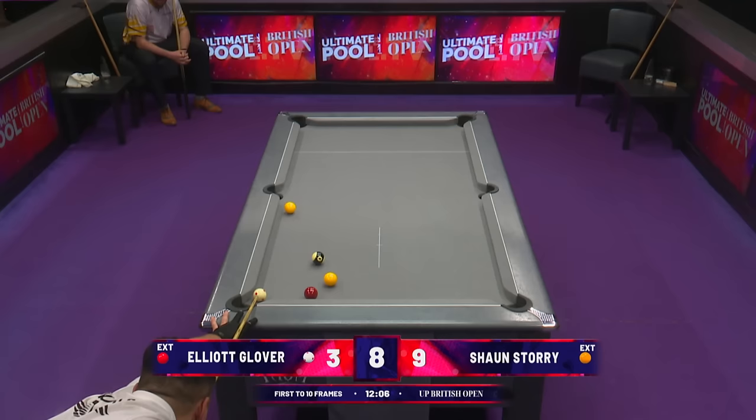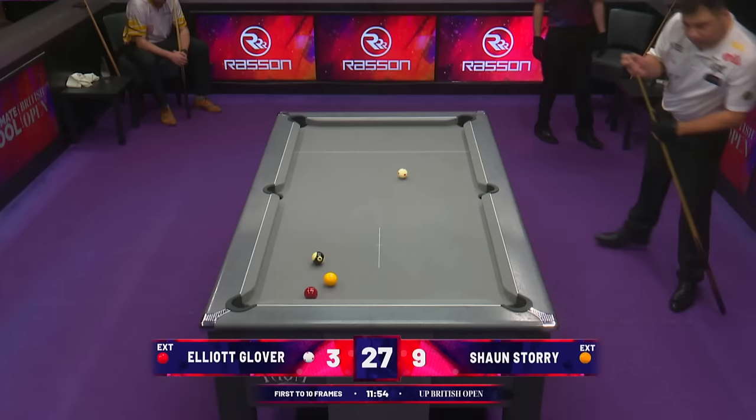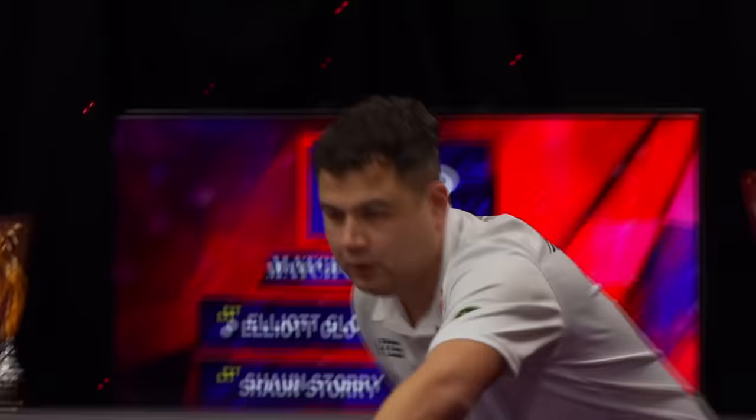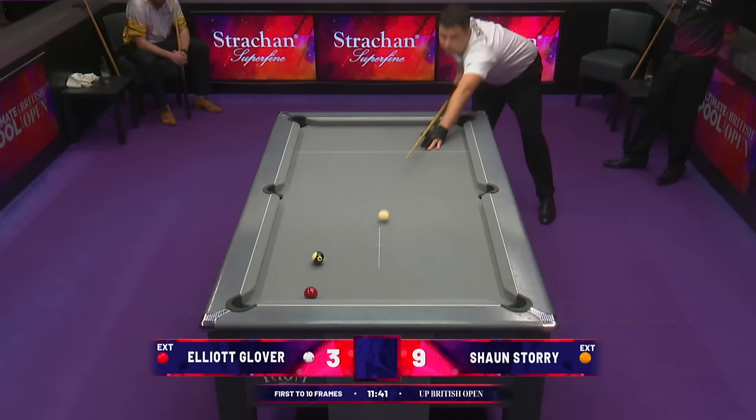Was he better off trying to be... Oh, how good's that pot? Into the centre. Amazing. Obviously, it's a free shot for Sean, but... Yeah, you have to say, would it be better for Elliot just to give the red a ride, or do something different? Because just doing what he did, even if Sean had to play safe off it, it was still going to leave him as a massive second favourite.